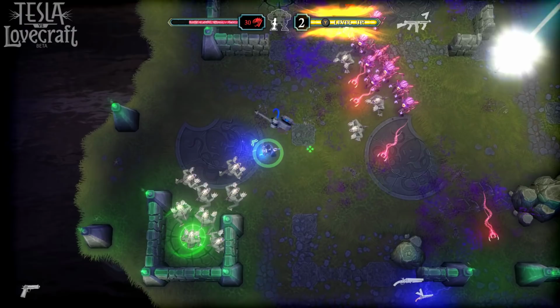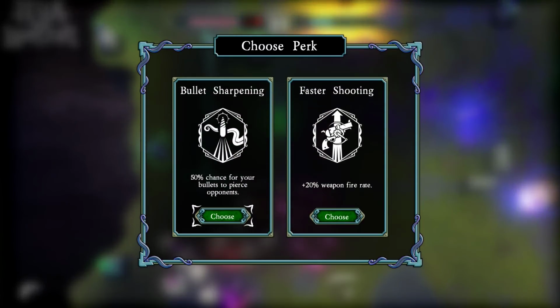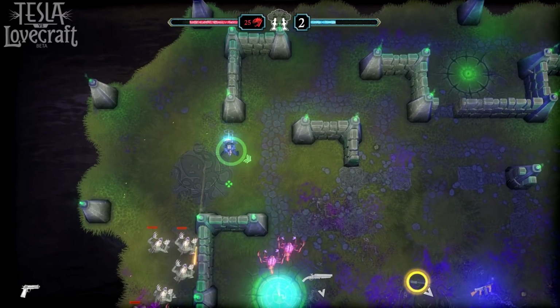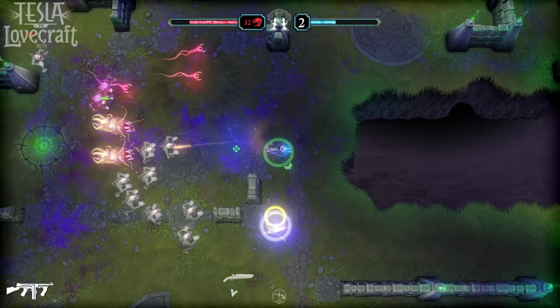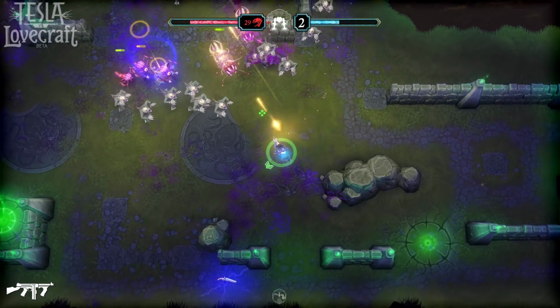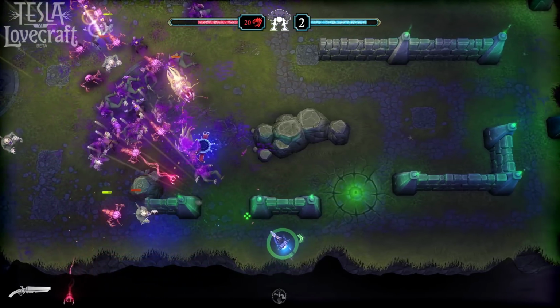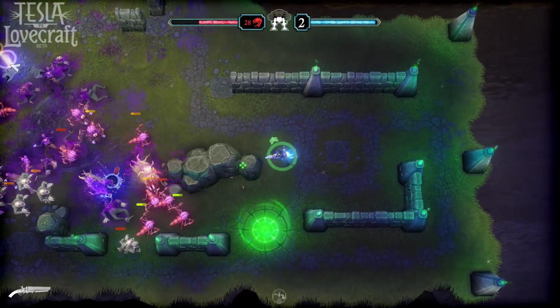You have 3. It's on a cooldown, and every so often you get a level, and you get to choose a randomized perk when you level. So I can either have 50% chance for my bullets to pierce or a faster fire rate. I'm going to choose that they have a 1 in 2 chance of piercing the enemies. Also, the basic enemies look a little bit like Genestealers, which I like. So I'm just running around shooting them, but at the same time I'm trying to pick up parts of my mech to reform it. I'd also very much like that item over there.